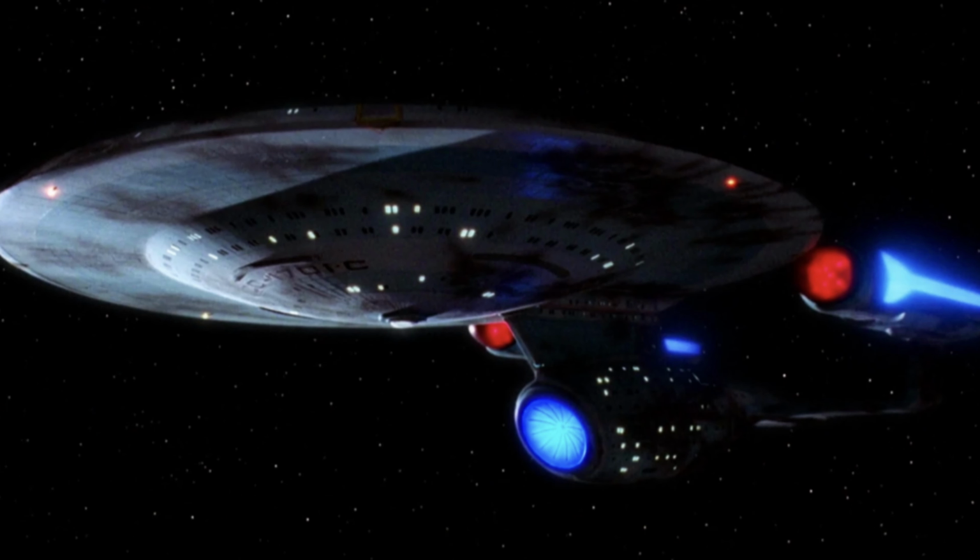So next, I do unfortunately have the Ambassador class Enterprise C. She's a beautiful ship, but again, like the Enterprise B, we only really get one story with her, and that is Yesterday's Enterprise. We don't know when she launched because her launch date is classified. We don't know how long she was in service, probably not that long, and we don't really know what adventures the Enterprise C has been on. As well, Rachel Garrett, the first female captain of an Enterprise, and we know next to nothing about her.